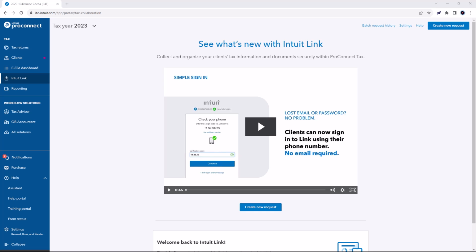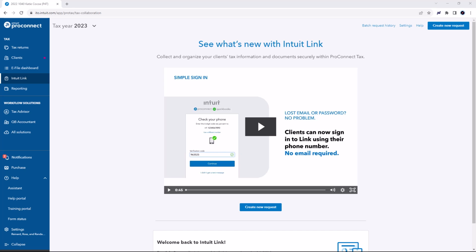It allows you to send an engagement letter, questionnaire, and document request to all of your clients, including all business clients, such as pass-through, corporate, exempt organizations, etc., and of course, individual clients. Link can also serve as a channel of communication for your clients to ask specific questions about their questionnaire or document request you send to them. Intuit Link is an included component of ProConnect Tax and does not incur any additional costs.